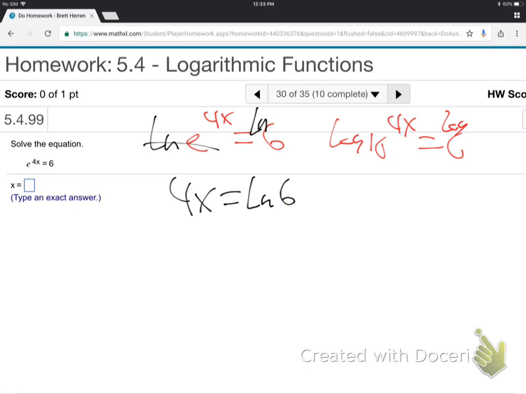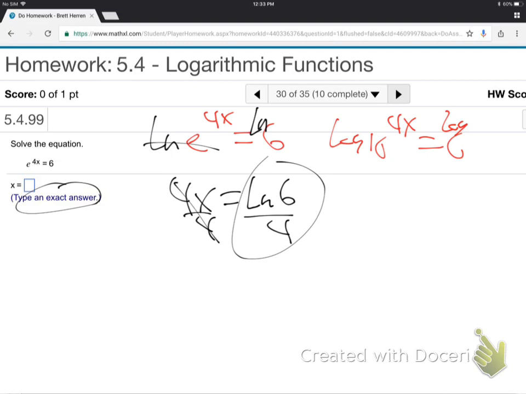Getting the hang of that these are opposites of each other? Powers and logs are opposites. So if you got one of them, and you want to get rid of it, do the other. If you got a log, you want to get rid of it, do the 10 power. So divide by 4, ln 6 over 4. Do they want to? Oh, they want exact answers. They want it just like that. They don't want a decimal. They want it just like that. Is this making sense? Logs and powers are opposites, just like a square root and a 2 power.